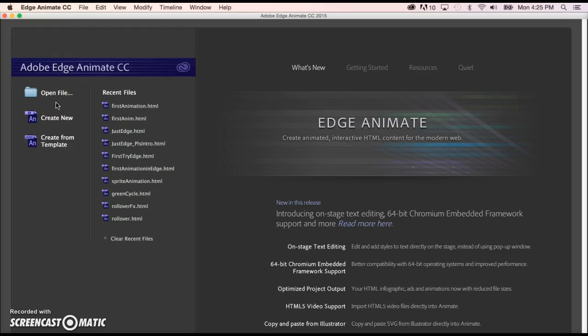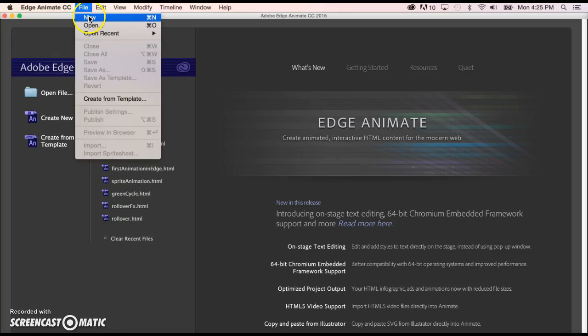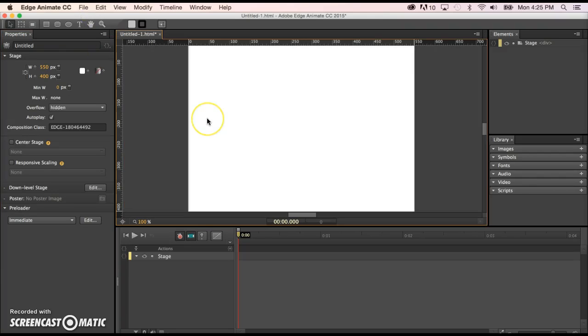To create a new file, we can either double click on create new here, or, and especially if this is closed, like some people just tell it never to show this again, you can just go up to file and click new. Either way, opens up a new program for you with some defaults, a default stage size, and things that typically show up all the time here. And before the class is over, you will know what almost everything in here does, but for the sake of getting through our first week together, let's just cover real basic stuff here.